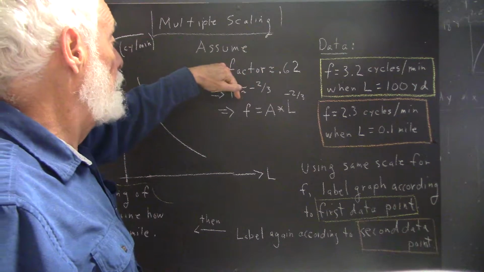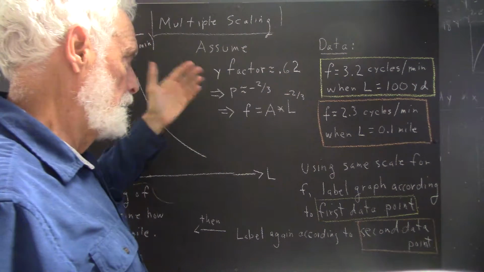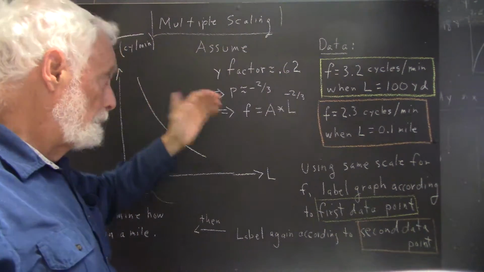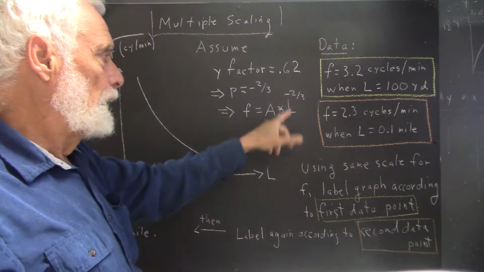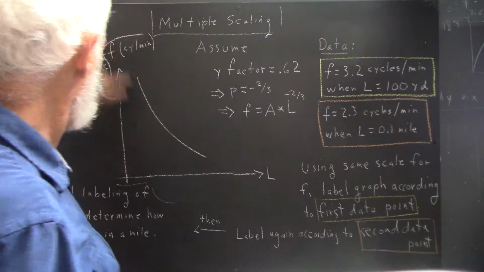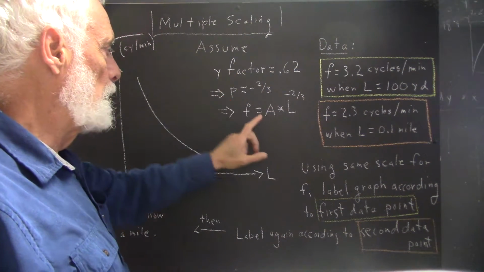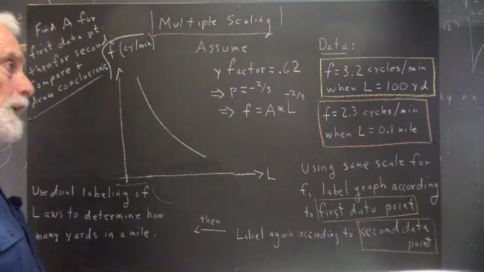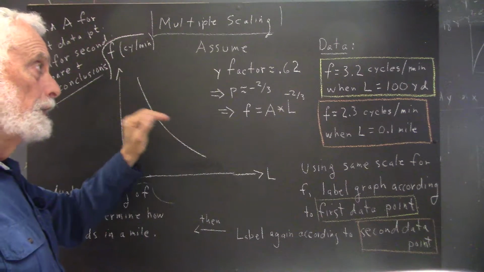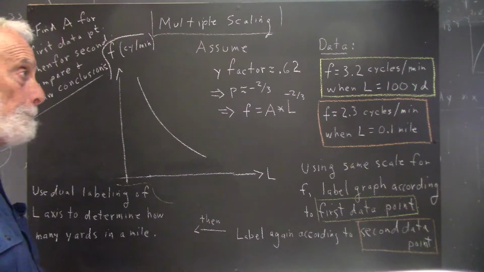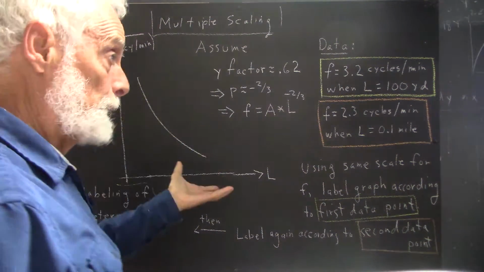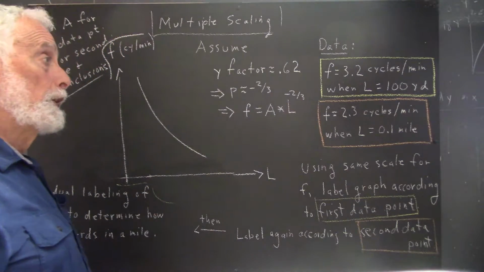Anyhow, we have then a frequency versus length model. Frequency is a times L to the negative 2/3. So we have this graph, which leads to this factor, which leads to this power, which leads us to this model, in a process that you've seen and should be very familiar with by now. Okay, now, to test this model, which we did in the lab, we want to extrapolate it.